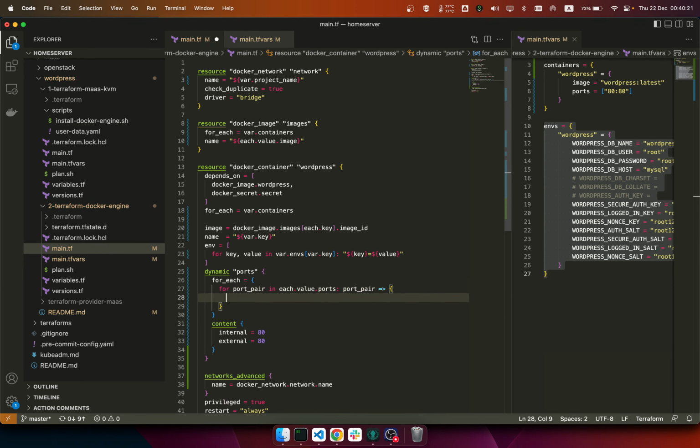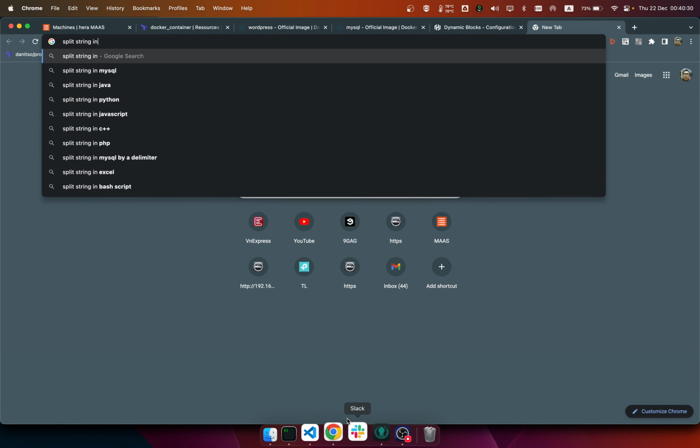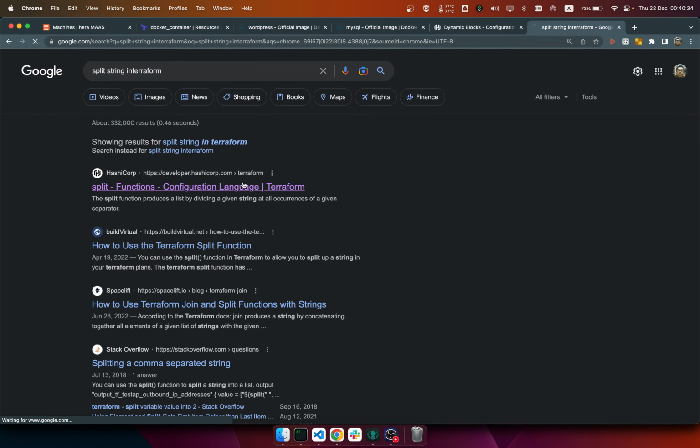Now we can create an internal and split the string key, using the split function.